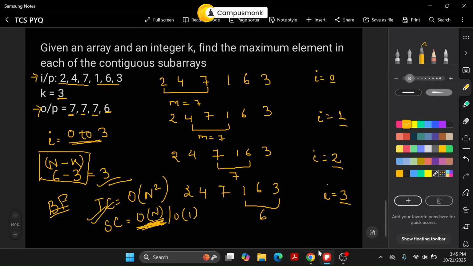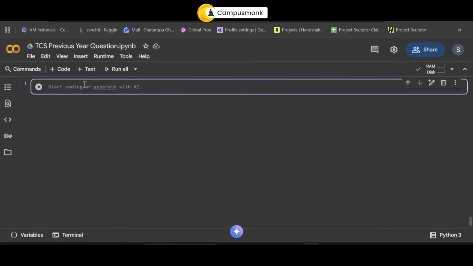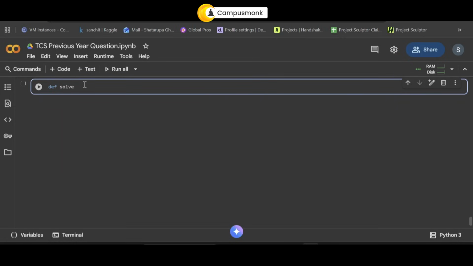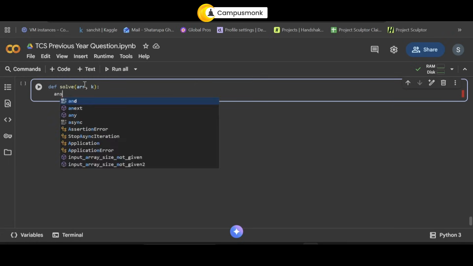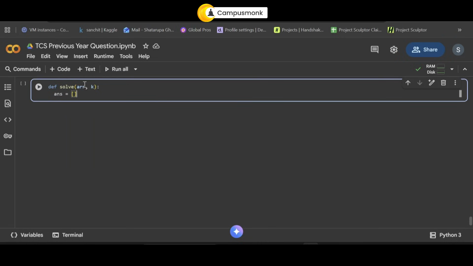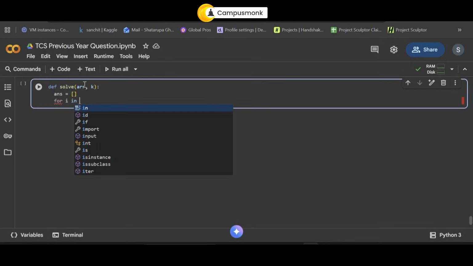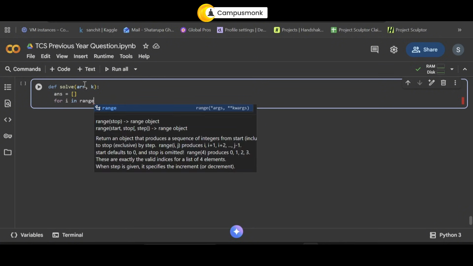But now let's see how do we actually code this, right? So as you know, when we solve this, we'll have to basically define a function. Let's just name it solve. We'll take the array input and the k, and then we'll take the answer as an empty list. Now for I in range, what will be the range?